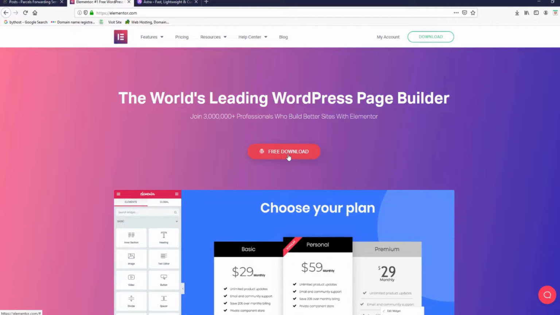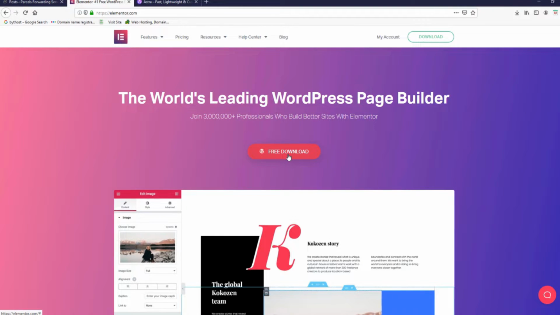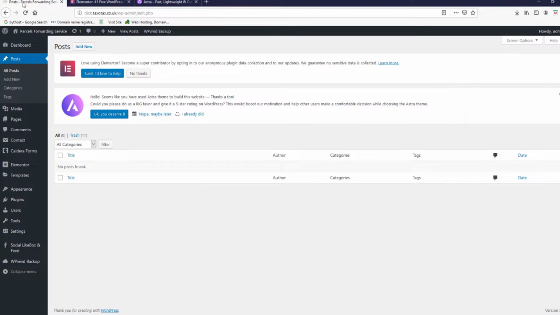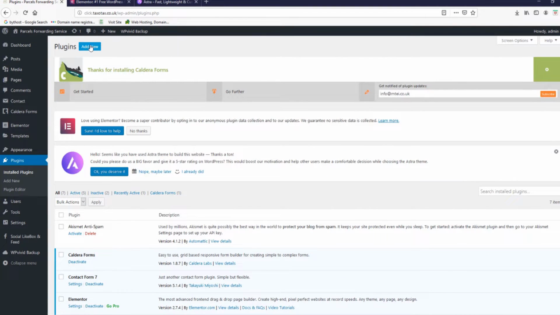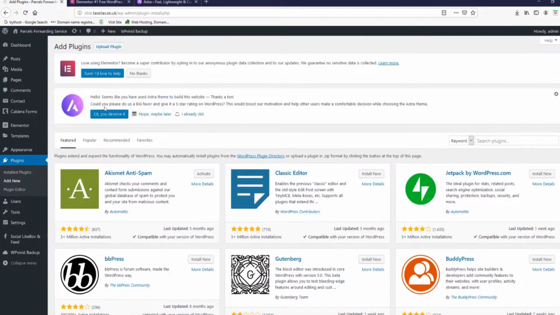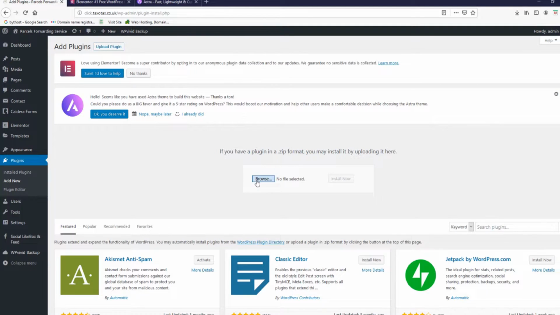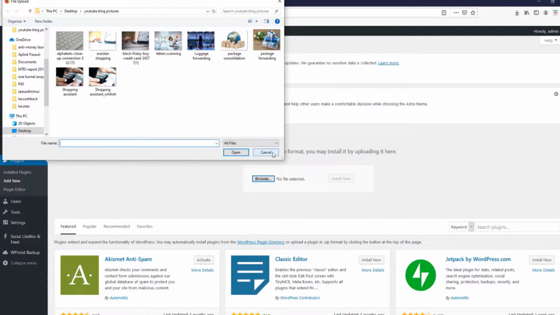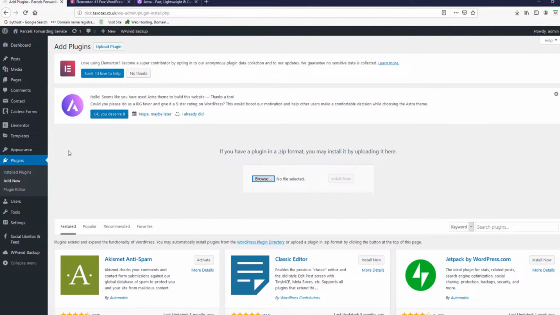You just need to press free download, save on your computer, and then go to the dashboard on your WordPress, the plugins section, then add new, upload plugin, browse, pick, and save it, and it will be there.